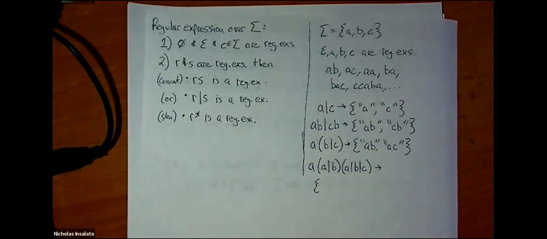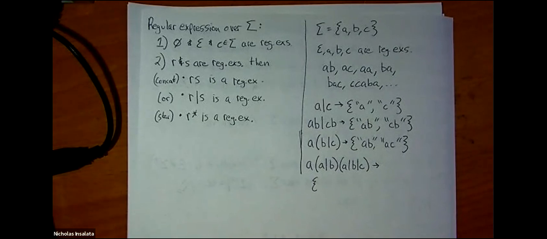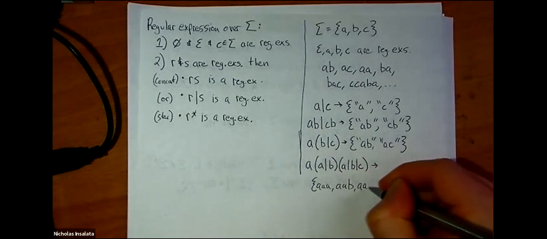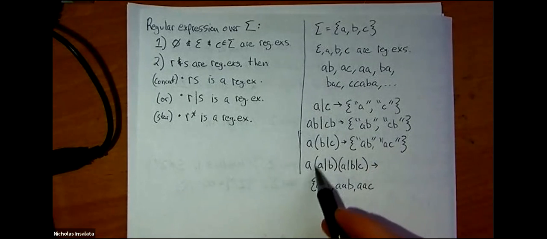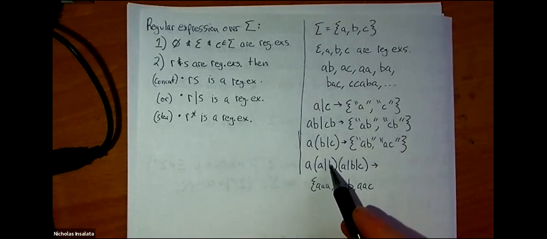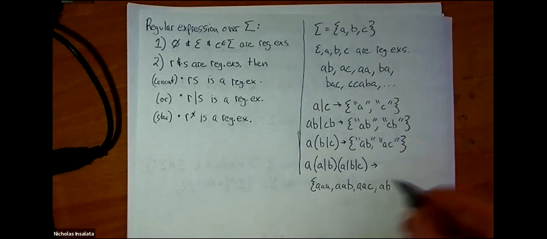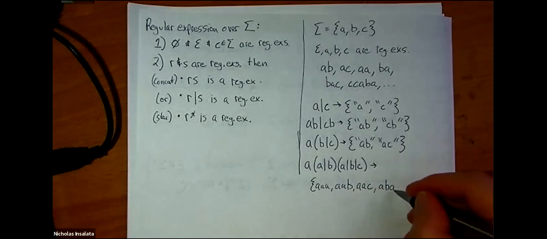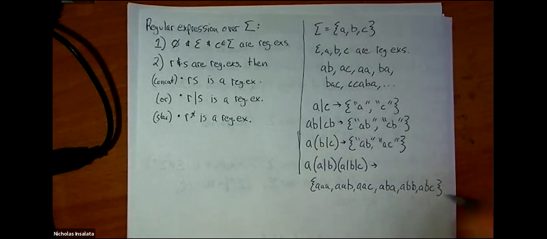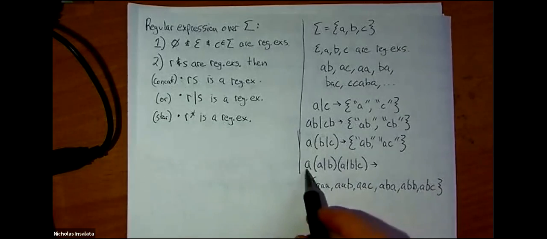I'm going to stop putting the double quotes around it because it's getting tiring. All right, AAA, AAB, AAC, right? I pick the A from here and pick any of these three that I want. Or I could pick the A from here, the B from the second one, and then any of these three that I want. ABA, ABB, ABC. So that's exactly right. You see how the concatenation and the pipe work together?